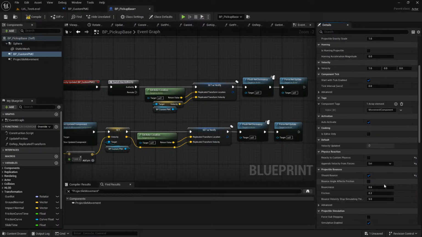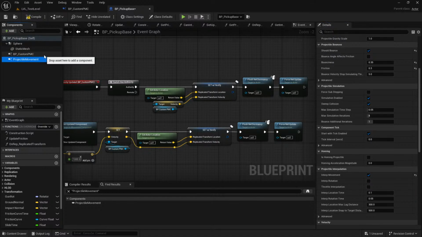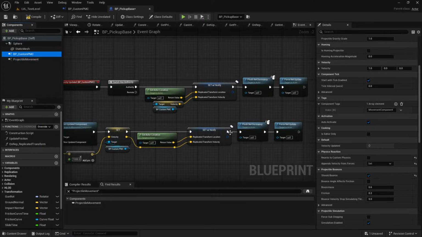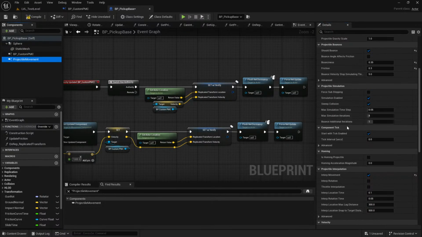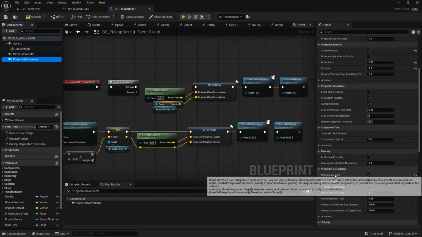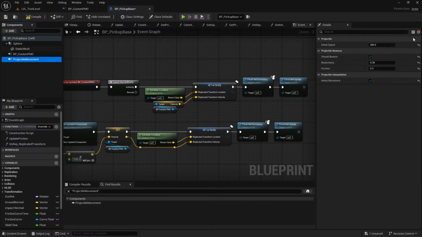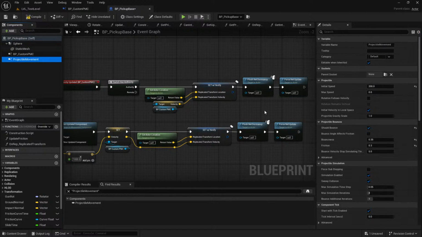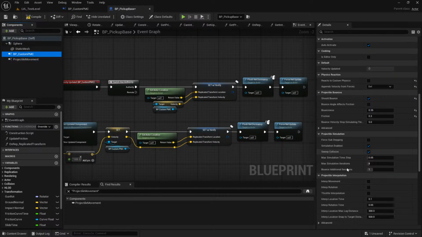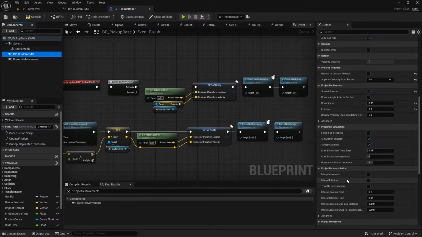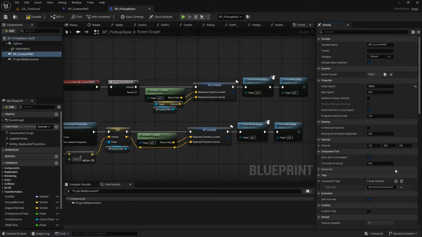Should bounce as yes. Bounciness is 0.35, friction is 0.3. Interp movement. Okay, that's it. It's just interp movement. Cool.